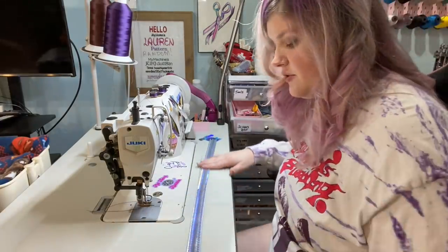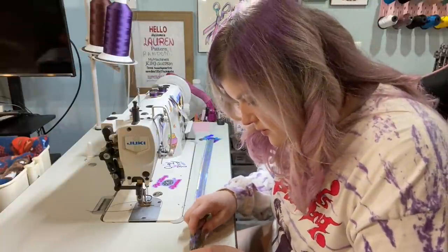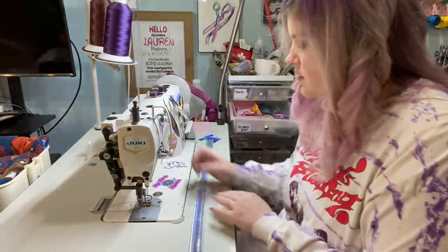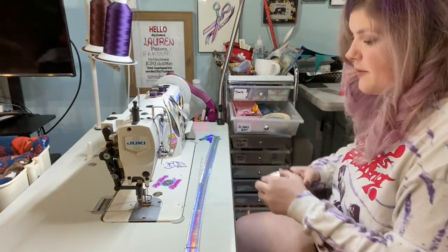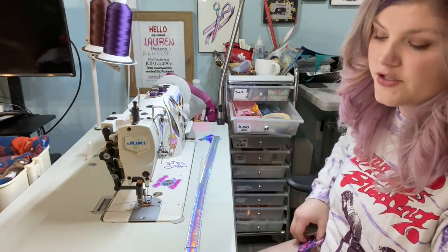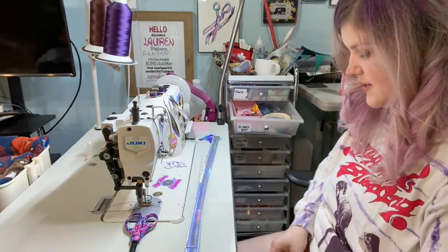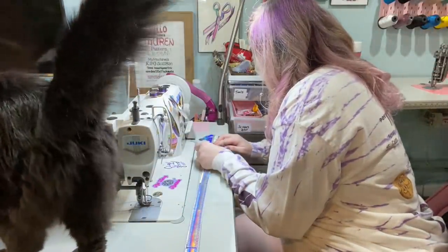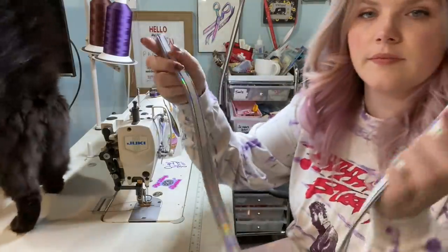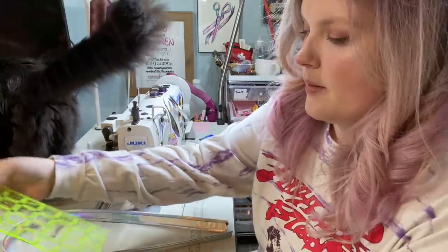And now what I'm going to do is pick which side I like best of my strap. I like this one. So I'm going to put double-sided tape on the side of the strap I don't like best. And I'm just going to put it down the center so that it will stay in place. And then we're going to attach it to our main panel.